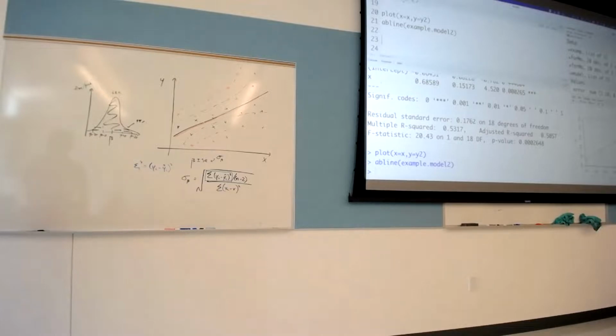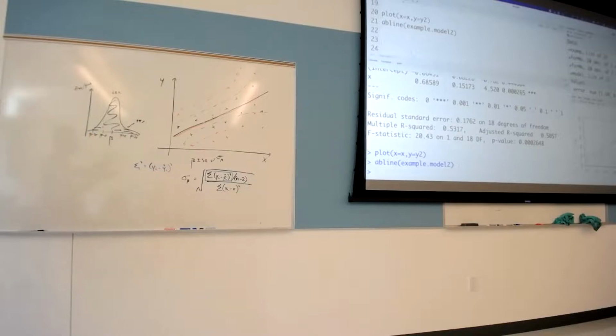Okay, let's see here. When we looked at both of these examples, we note that the model is estimating this beta value, and it's not quite equal to the true beta value.